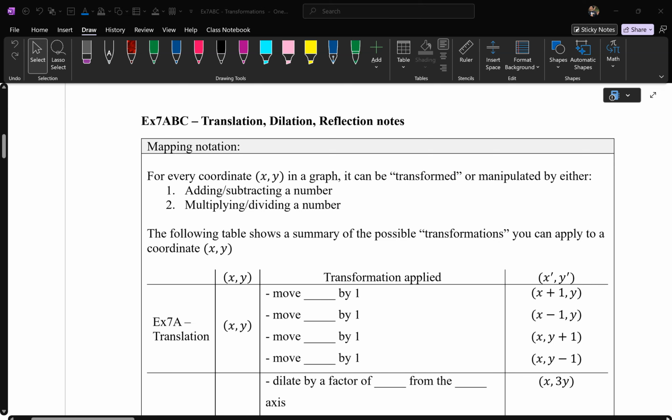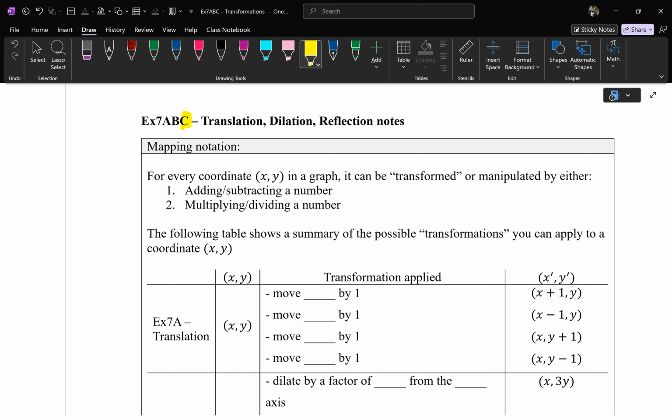For chapter 7, like I said, the key one is exercise 7C. No matter what I say, please do not spend time on A and B, just do C, okay? I know it says A, B, C there because it carries all the skills of A and B. Do C, all right? C is the key one. You spend a bit of time to understand what I'm going to teach you today, then D and E will become much easier. D and E is the application, and C is the theory.